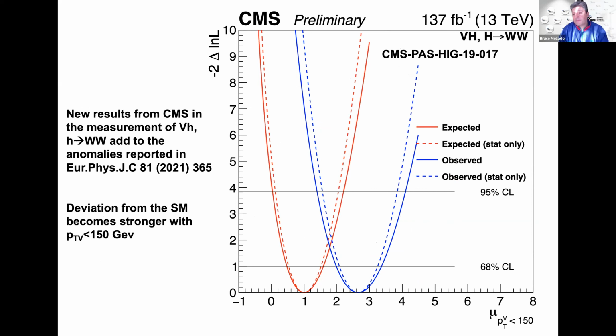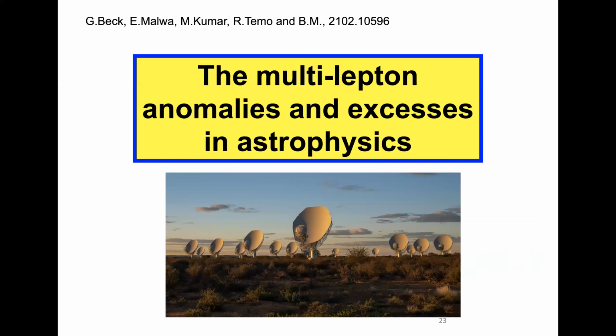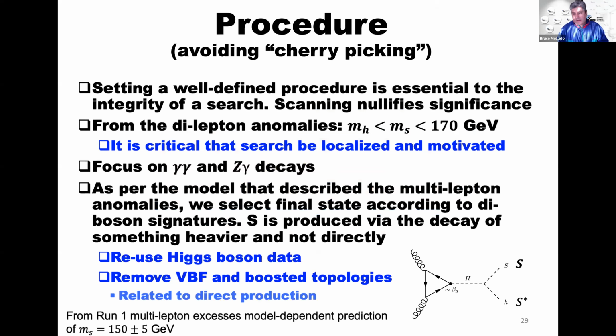So the measurement of WH is already off by more than 4 sigma, 4.2 sigma at least so far at the LHC. Again, if somebody says there's nothing at the LHC, well, they can say whatever they want. I'm not going to go through the connection with astrophysics because I'm running out of time, because I really want to concentrate on the 151 excess. And I will leave sufficient time for discussions.